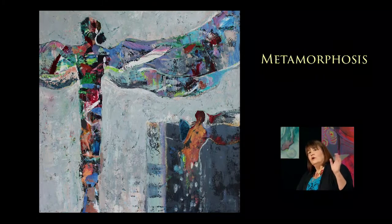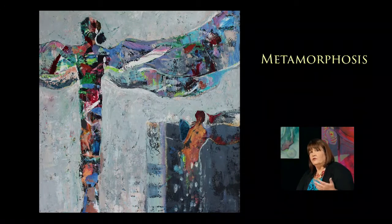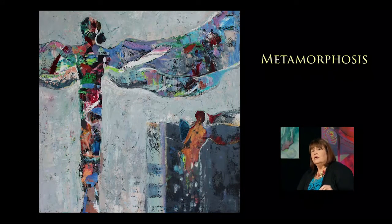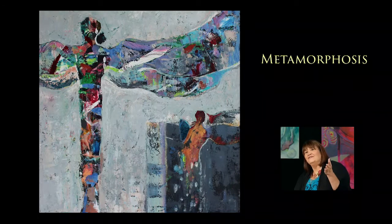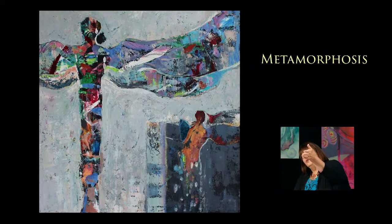So in this particular one, I covered the entire canvas with lots and lots of vivid color. First I had an underpainting, a very dark underpainting. Then I went after it with a palette knife. Lots of vivid color. And then I just backed out with gray to let the dragonfly show. But an interesting thing happened on the way to the dragonfly. Down in the lower right-hand corner, this little figure seemed to arise. I think you can see the little figure down there.